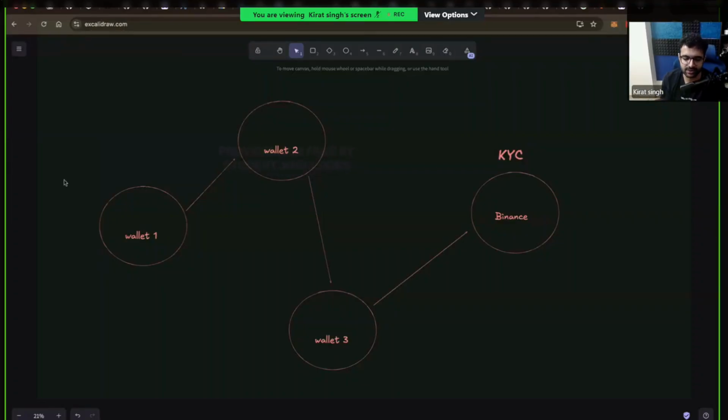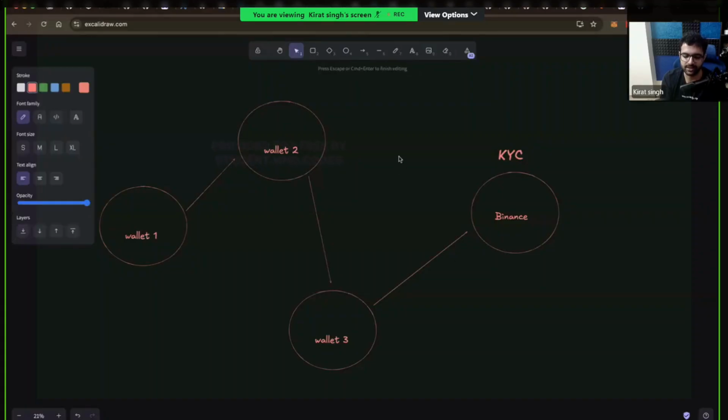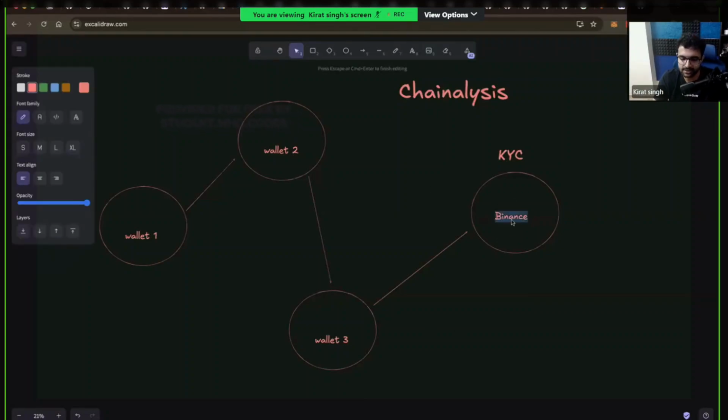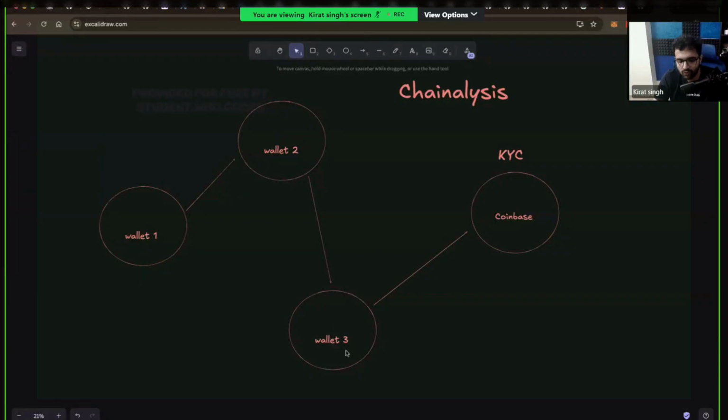It's very easy to see someone's circle like this. There are companies like Chainalysis, who, as the name suggests, let you analyze the blockchain. You give them an address, and they'll give you the whole web of who this person has interacted with. Eventually, it lands on a Binance or a Coinbase. So you can always find someone that they have sent money to, who might have sent money to someone whose KYC you can find. From there, you can try to backtrack.